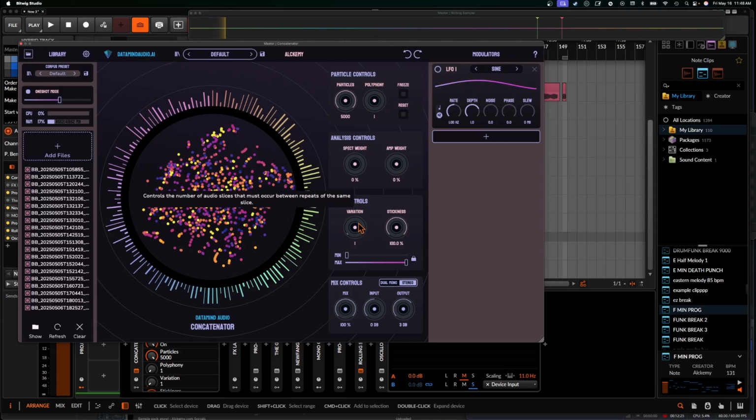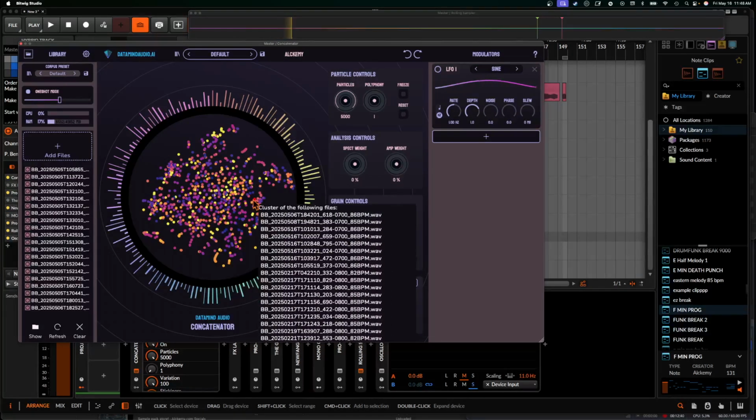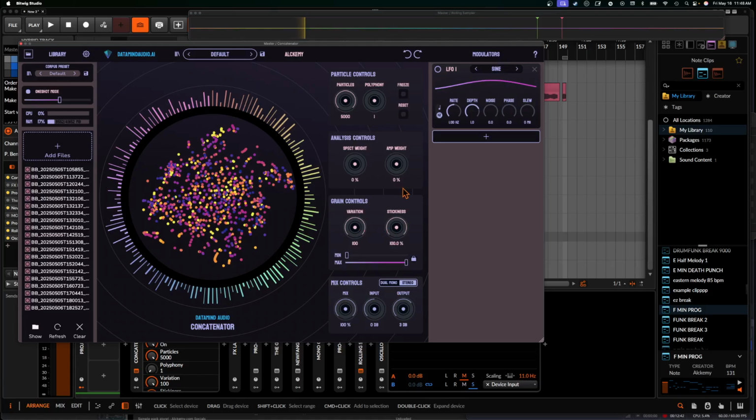The variation is how many samples have to play before the same one, or the initial one, is repeated. So if you turn this all the way up, then it needs to go through, I'm going to guess, 100 or all of the samples before it goes back to the initial sample that was played. And then the stickiness is how long it holds on to that sample. If this is down, then it's just going to fire stuff at random. Like I said, it would be nice if we could even increase this a little bit more, so that it will have to play through. But I will also say that I still don't know what I'm doing with this. I have an idea, but there's still a lot to be learned.